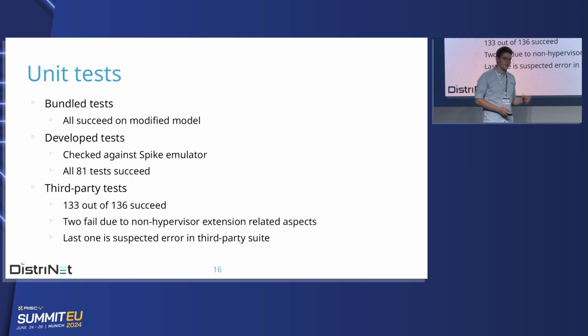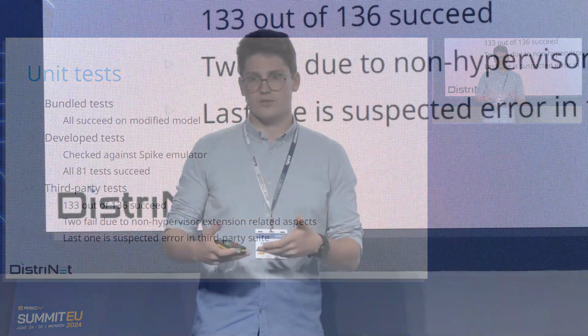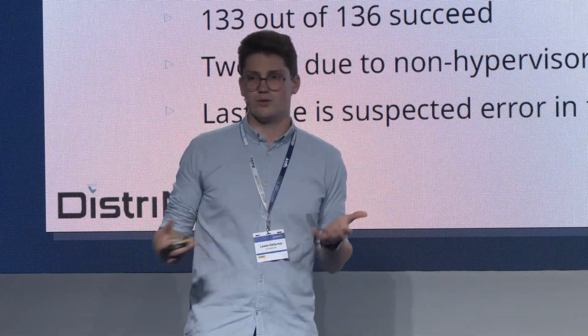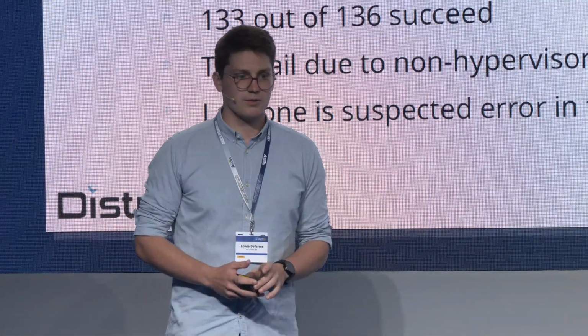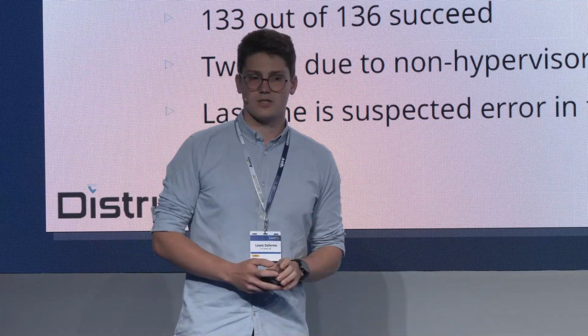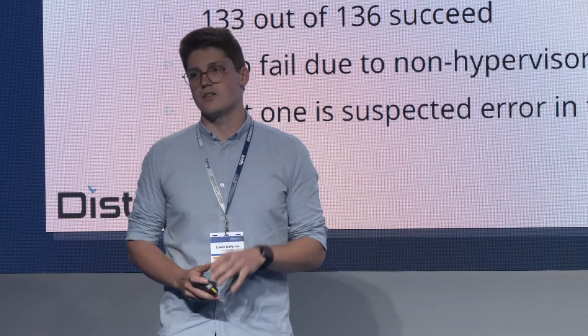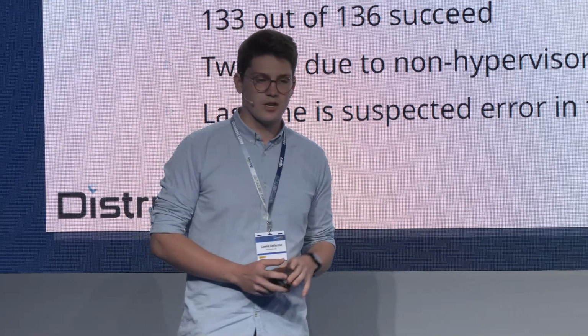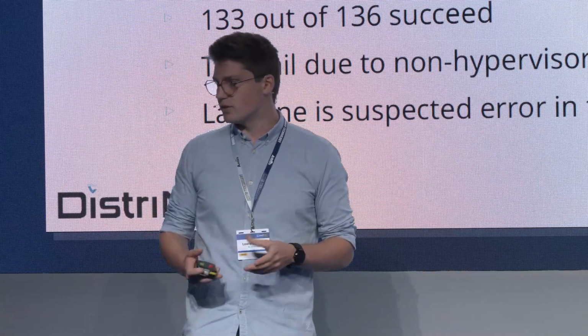Of course, all the bundled tests succeed, so we didn't break anything. For the tests that we developed, there is an issue: because I developed the tests and the model, I might misinterpret something, and then you won't catch the error. So that's why we checked all of them against Spike. Out of the third-party tests, most of them succeeded. The ones that didn't, we manually checked.